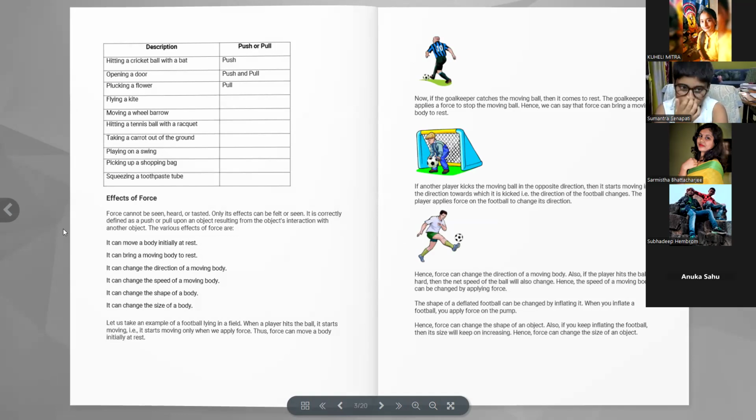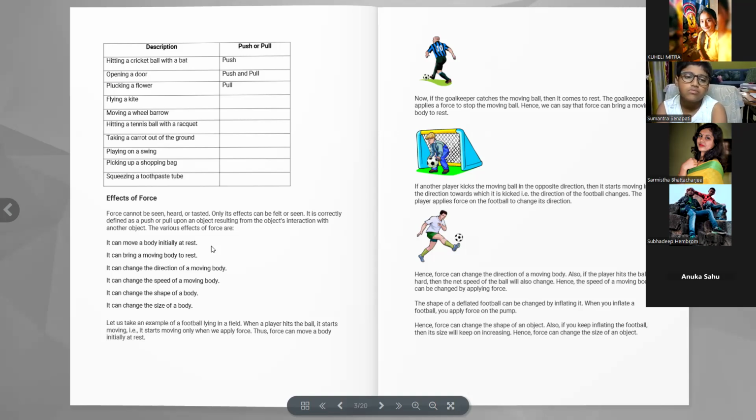There are some descriptions, that's why I was giving you a quick recapitulation. What does the force do? It can move a body which was initially at rest. Suppose there is a ball on the ground and you suddenly went and kicked the ball. Before you came, the ball was at rest with force equal to 0, right? It was not facing any force. After you came, you applied a force and gave it kinetic energy, and that's why it moved from one place to another, doing work.